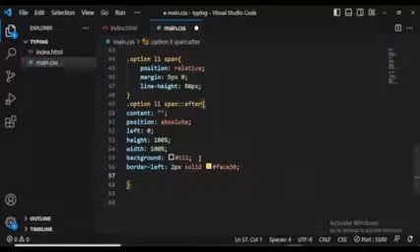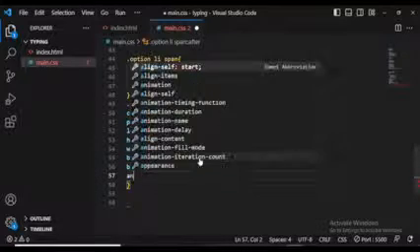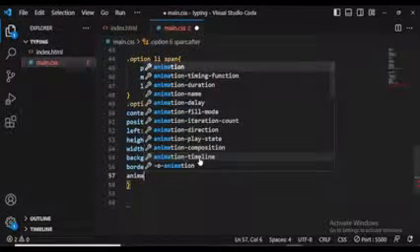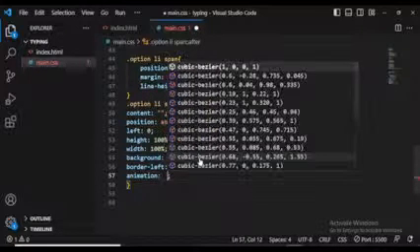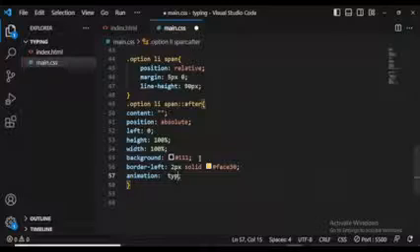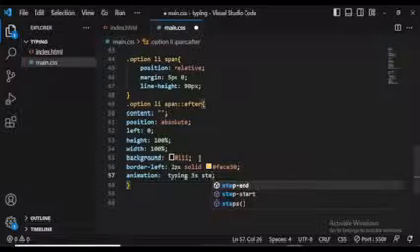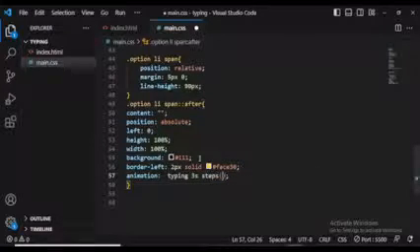Then let's add an animation. For the animation, I'm going to use a variable called typing. Then let's give it 3 seconds, steps 10, infinite.